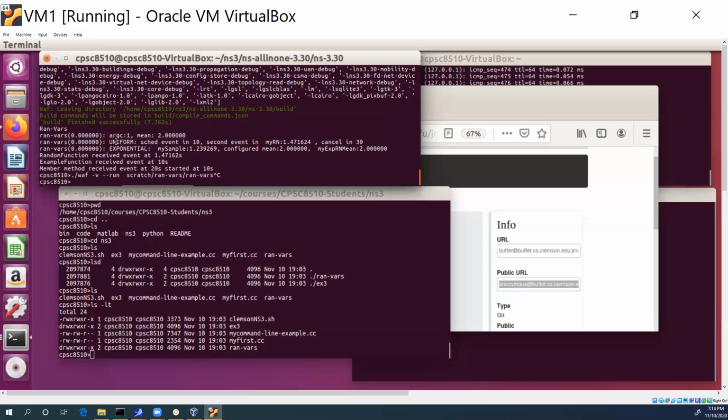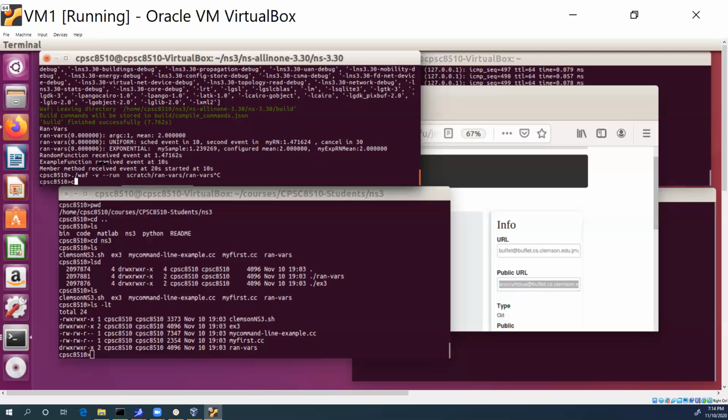In overview, this program is super simple. It creates a uniform random number generator, an exponential random number generator, and it also has code that illustrates how to set up event handlers.